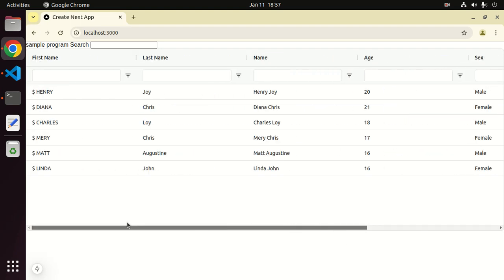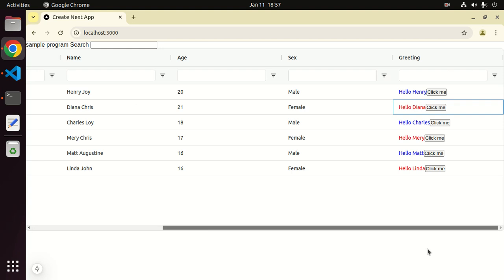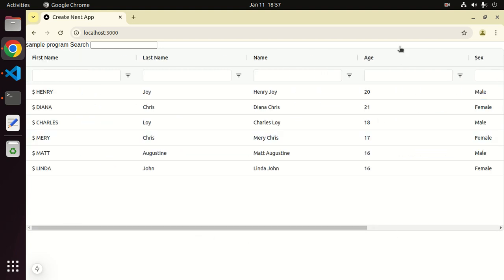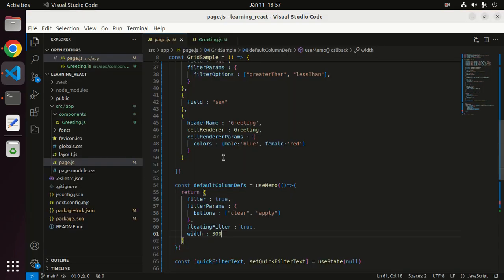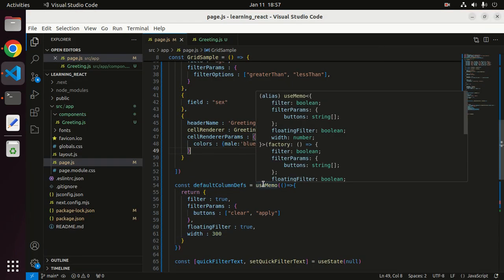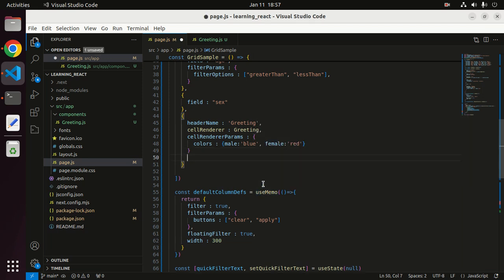Now we need to pin this greeting column. I am adding the command for it. We have to add a column.